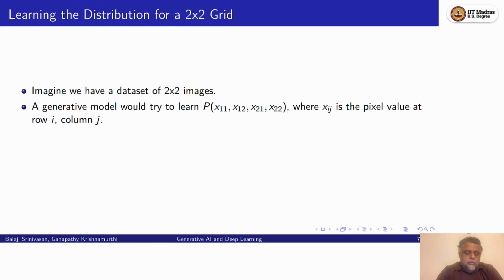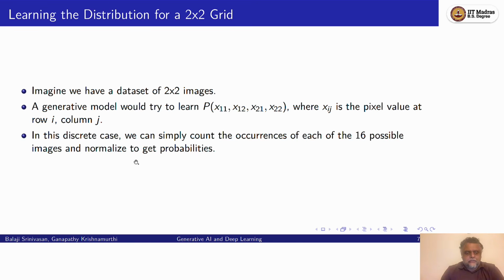In this case, it's a toy model, so it's not directly applicable. But let's say you're looking at images of cats. An arbitrary collection of pixel values cannot lead to an image of a cat, right? So you have to attach them to their coordinates also. The way you do that, when you specify the probability distribution, is to rasterize or vectorize them in a certain way. In this case, you are taking one row at a time and making them into a vector. So this is the probability distribution that we are trying to learn. Again, xij is the pixel value at row i and column j.